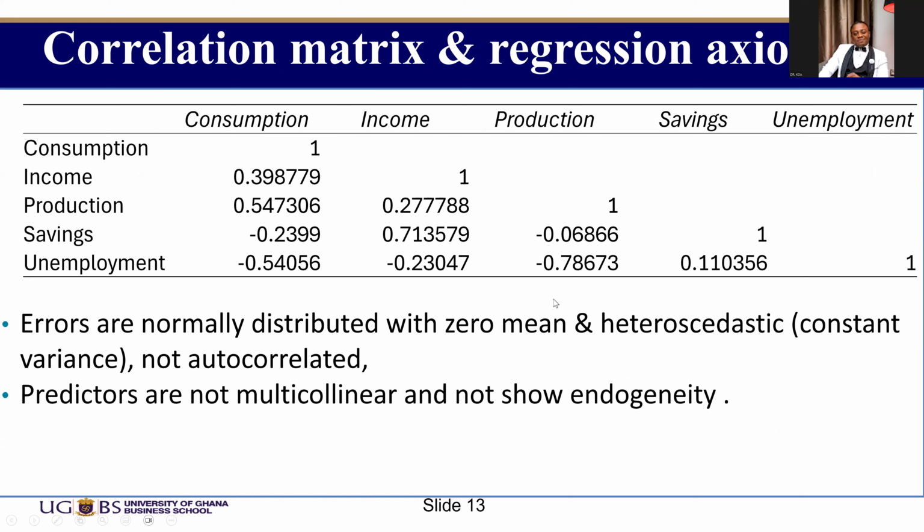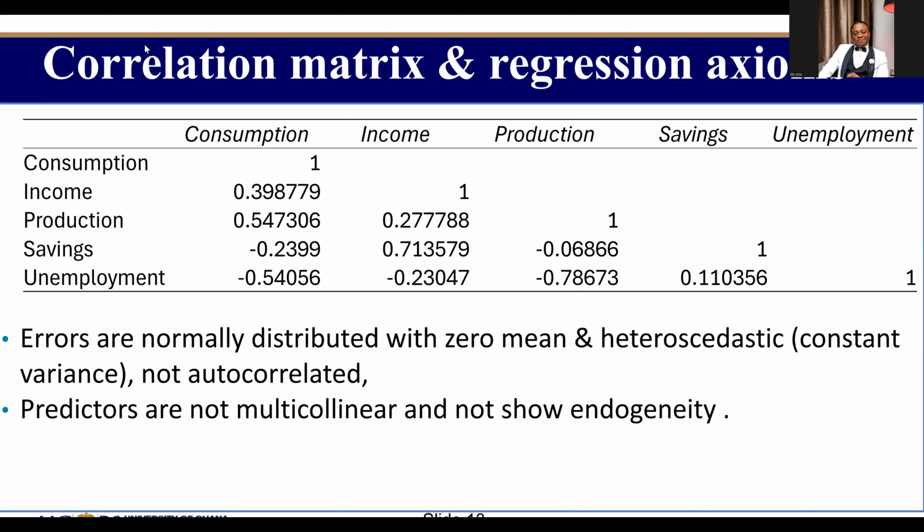Now, which of these independent variables is powerful enough to predict consumption? Well, one thing you have to do is to be able to generate a correlation matrix. The correlation matrix can help you to have a fair idea of which one is important and predictable. Now, how do you do the correlation matrix? Again, that's simple. Let's go and do that in Excel.